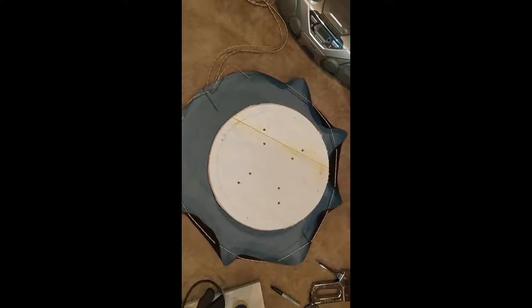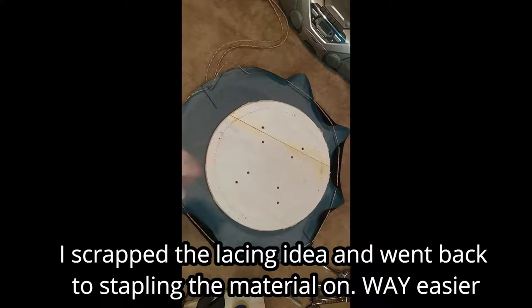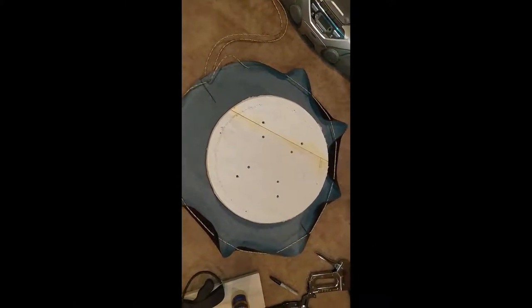So this is what I have right now. I think I got like 16, maybe 18 holes, 16 holes. And I'm going around this way. I tried going across like this, but that turned into a nightmare, because I'm going to be compressing this thing down, and it was just too much slack, too many lines. It was like, no way. So I'm going to try it like this and see what happens.